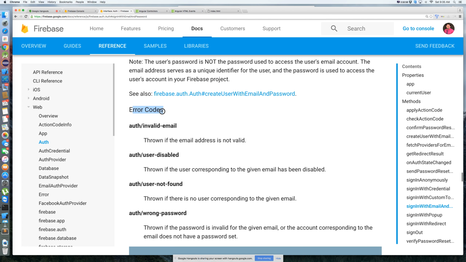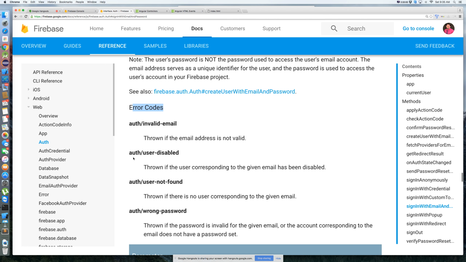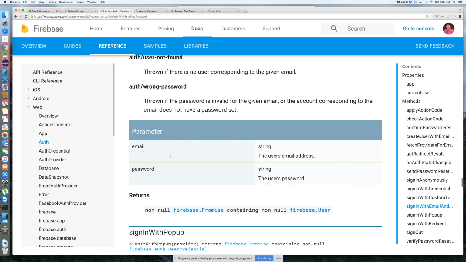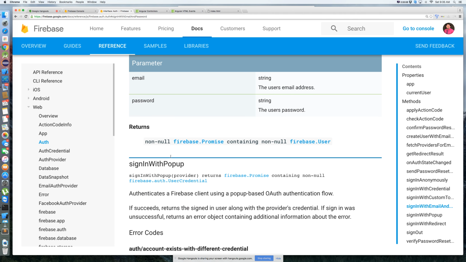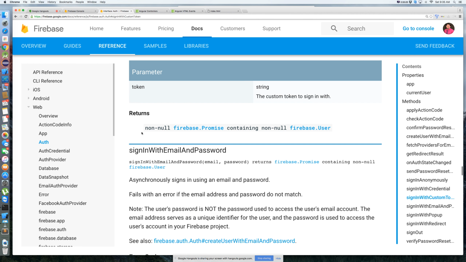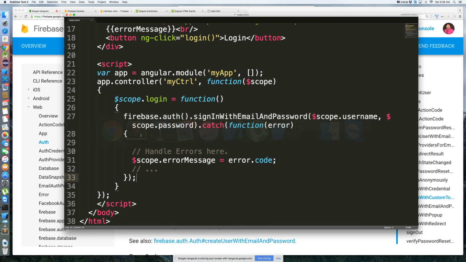So here's our error codes we could possibly get. Invalid email, user is disabled, user not found, wrong password. Okay, now this function actually returns something. When it returns, it returns a Firebase user. All right, so that function, sign in with email and password, returns an actual value. So we want to store that value.